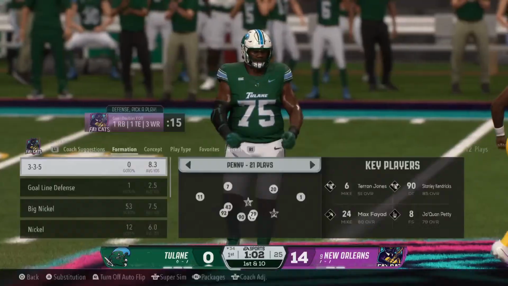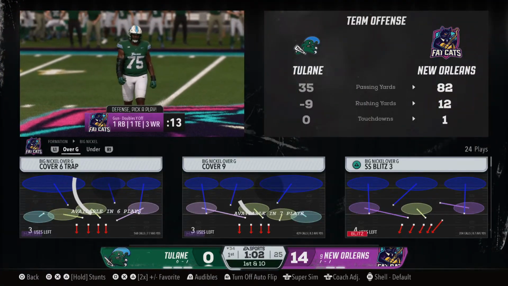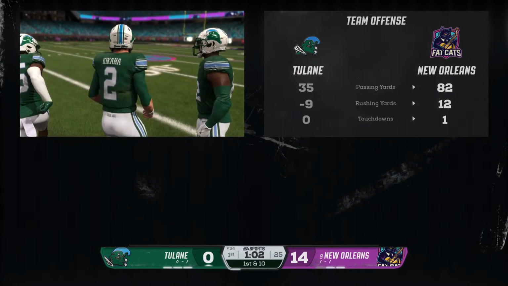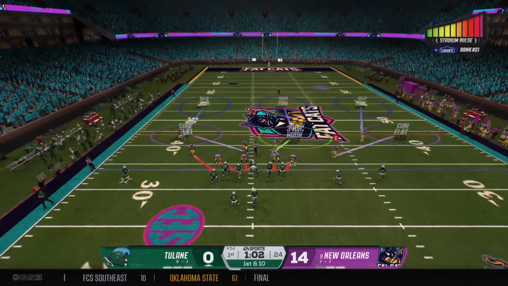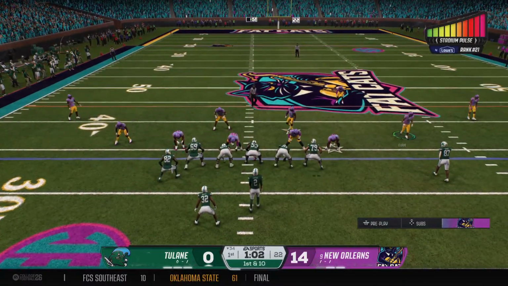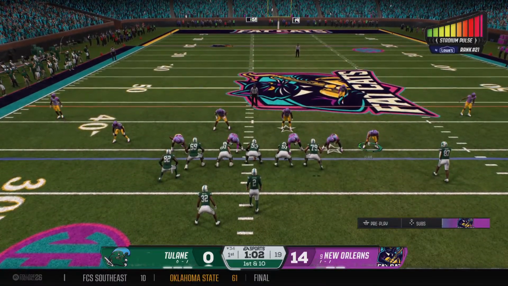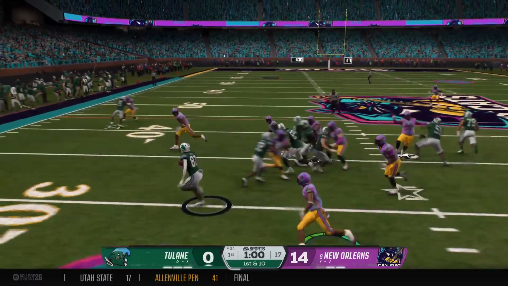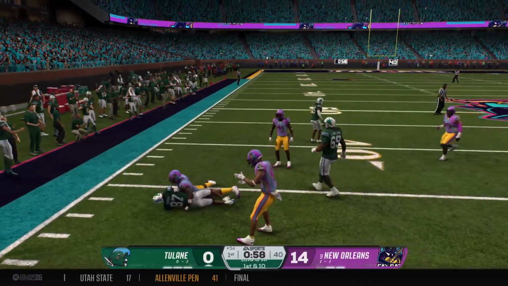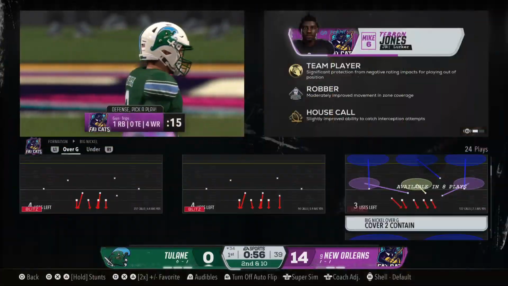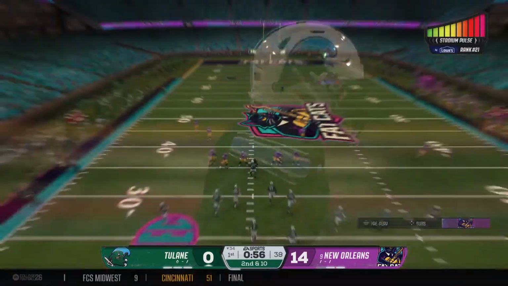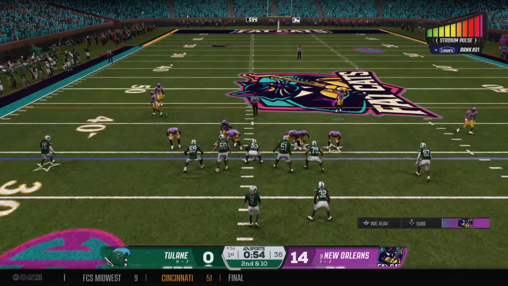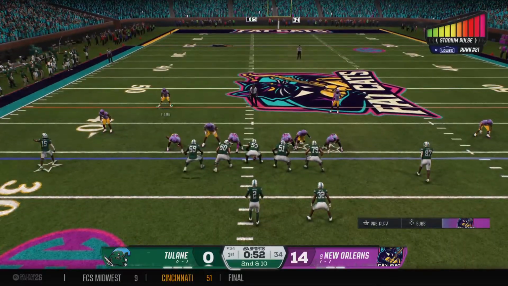Can't complete the long throw, and the defense gets off the field on 4th down. The Tulane offense headed back onto the field. Try to get the edge with a quick touch pass. And he was fortunate not to lose yardage on that play, able to wedge it back to the line of scrimmage. Behind the chains now on 2nd and long.